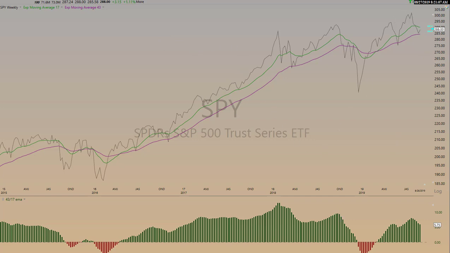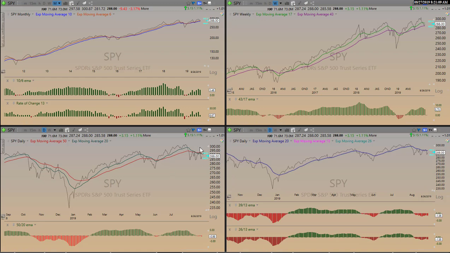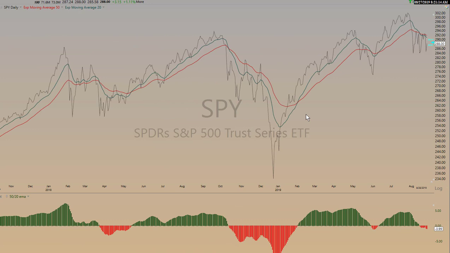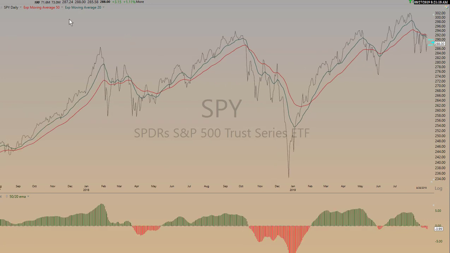Let's go down to the next shorter term, and this has more to do with what's going on right now. All right, so this is the SPY. We're now down to a daily chart and a very simple but old tried and true indicator. I've been using this one since I can remember. This is just a great pair. The 20 and 50 EMA pair does a good job of defining bullish and bearish trends.